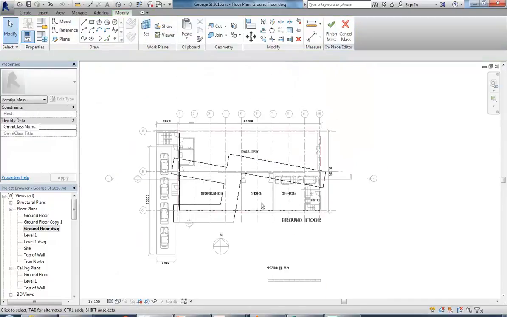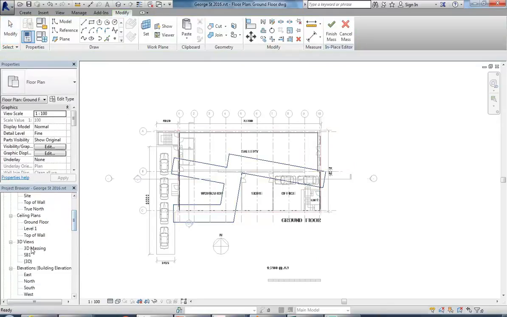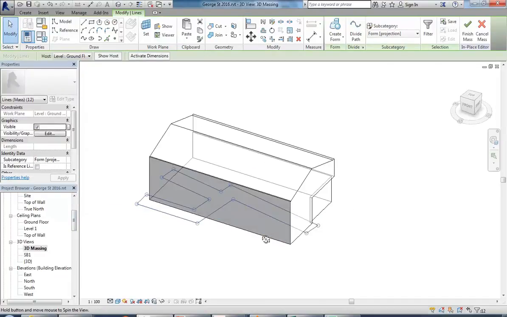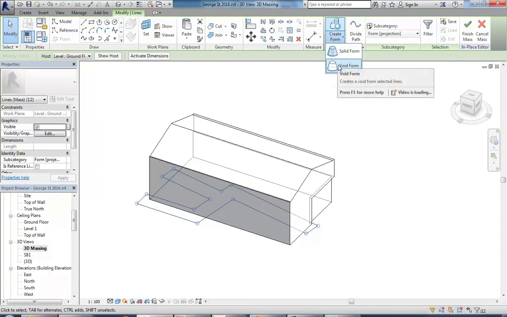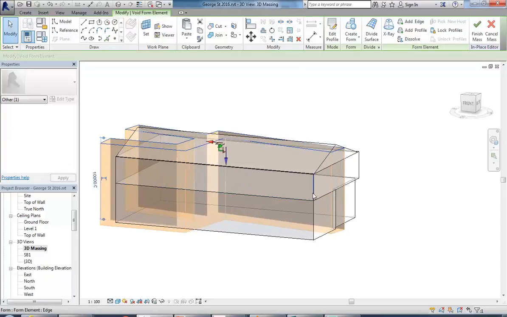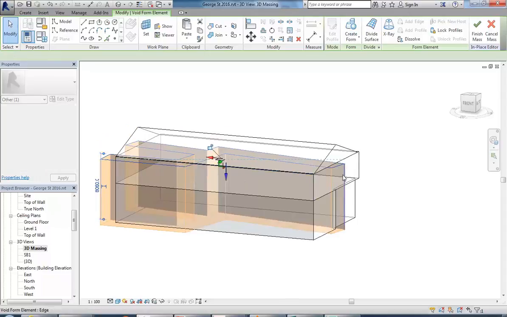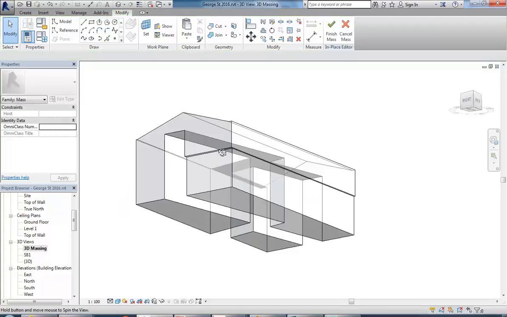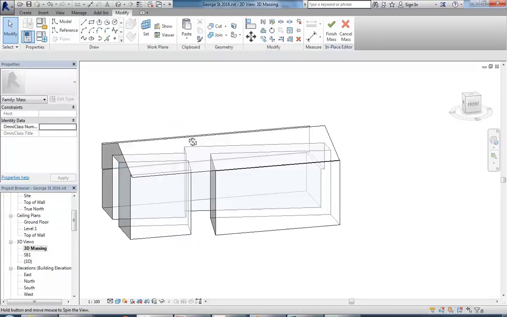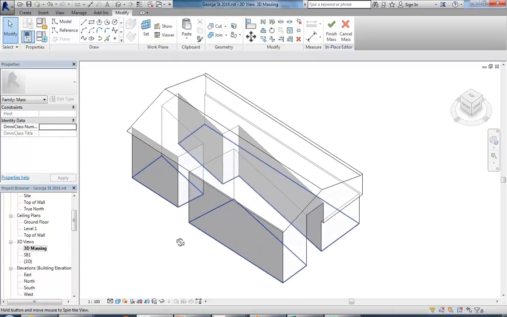Okay, so it's just like making an extrusion. So again, here I've drawn the basis for my shape, and now back into maybe the 3D massing view, just so it's a bit clearer. I'll use void form instead of solid form. And here, I'm just going to make sure it only goes through the bottom level. So I'm going to just click and drag, or maybe just to make it interesting for now, I'll take it through to the level above as well. Later, I'll show you how you can reduce that if you decide you only want it to go through one level. But that might give you a starting point for your master plans.